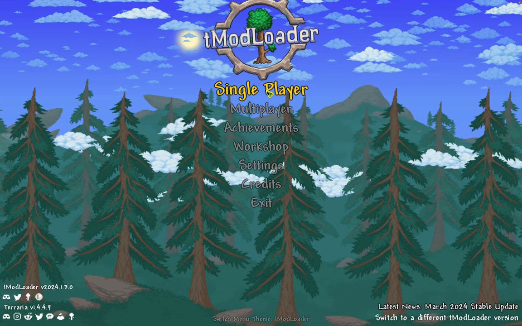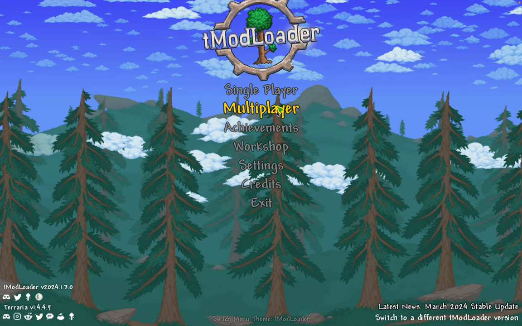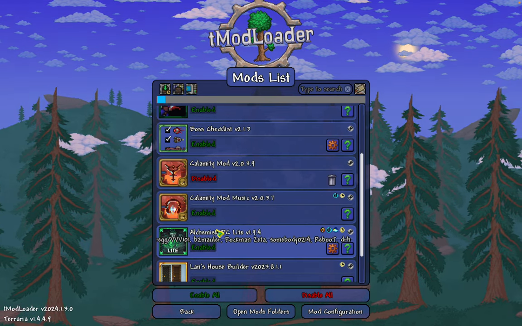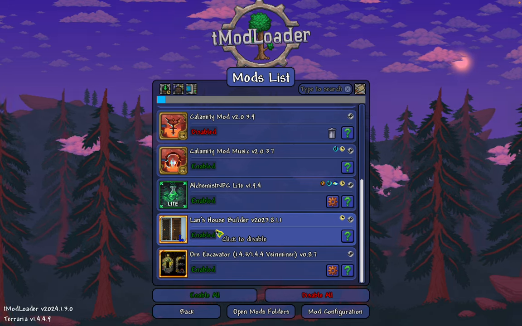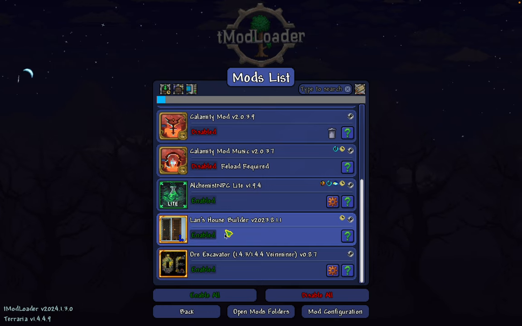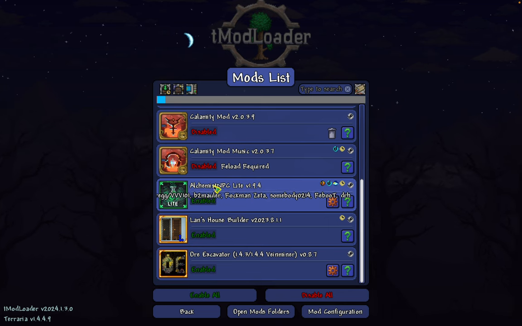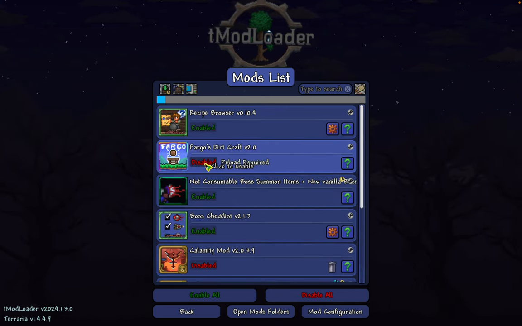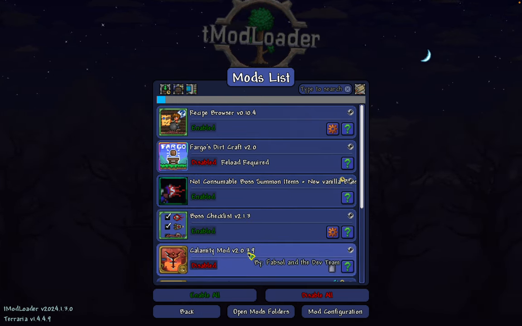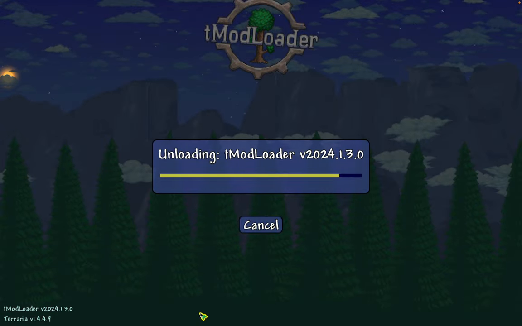But today I'm playing Terraria. You can see I'm playing the tModLoader version on Steam. And I'm gonna quickly disable all the mods that I have enabled that aren't just quality of life. I'm only gonna be using quality of life mods, like Ore Excavator, House Builder, Alchemist NPC, and Fargo's Dirt Craft. This one's quality of life. All of these that are enabled, I'm keeping, and you can see that's all of them. Not that many people will care, but there.